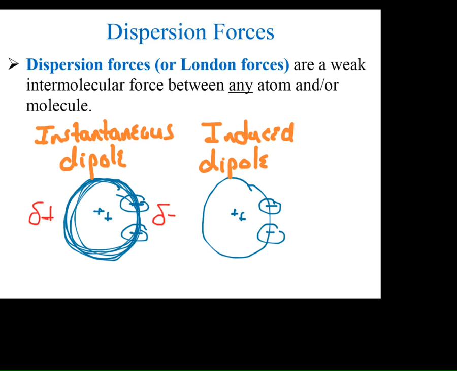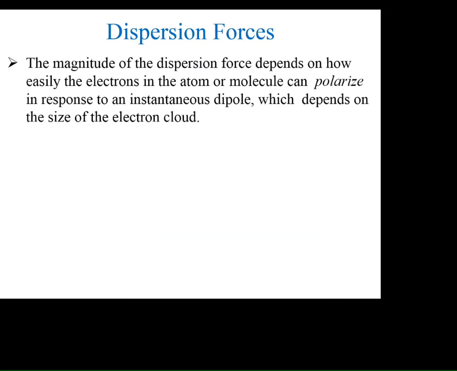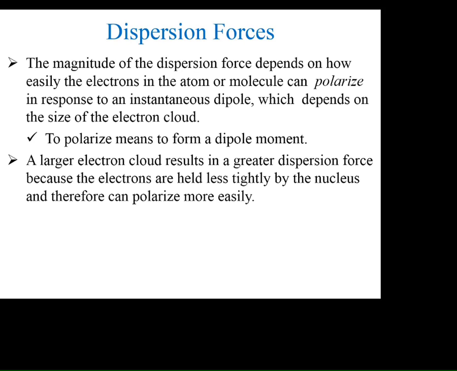Okay, so again, any atom can have that. Any molecule, polar, that doesn't matter. Everybody can do that because everybody has electrons orbiting around themselves. Now, this force, though, tends to get stronger as you get more and more electrons. Now, this is a big paragraph. You need to write the whole paragraph down. Don't write it all down, you'll be here all day. But basically, here's the big takeaway point.